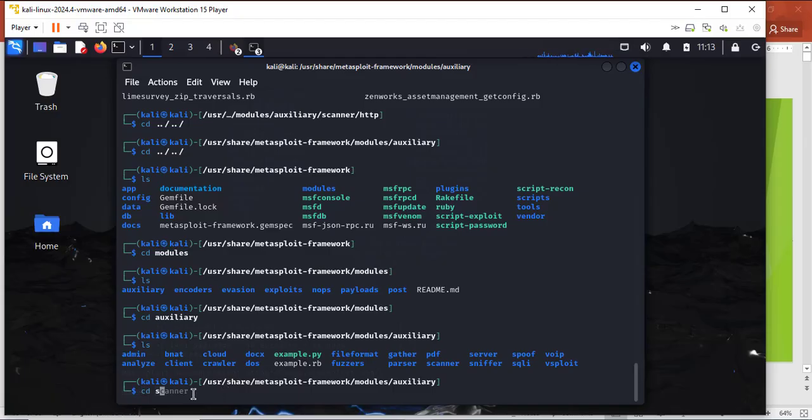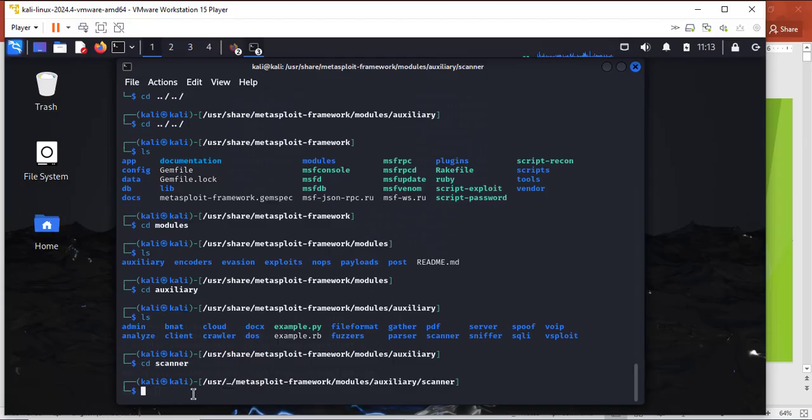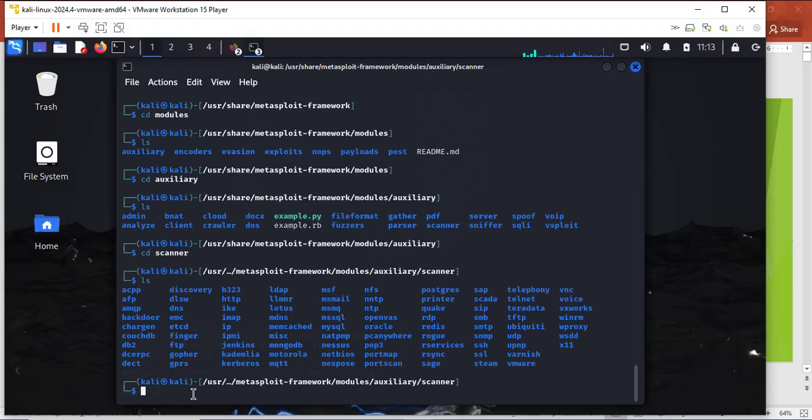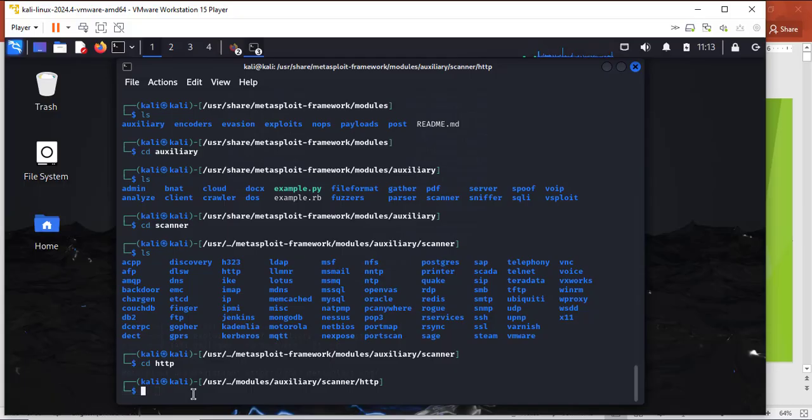cd, you can see what is inside the scanners, ls. There are a lot of directories, categorized for different payloads or scripts, pieces of code. Let's take, for example, HTTP, ls.